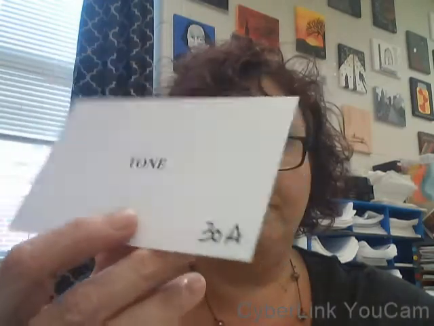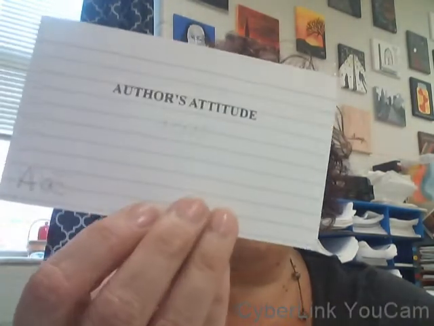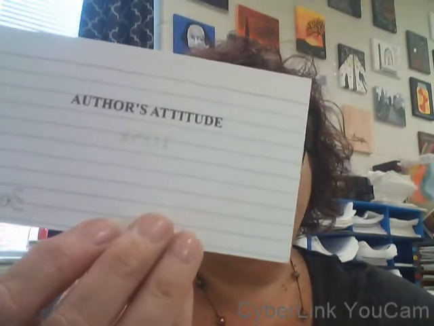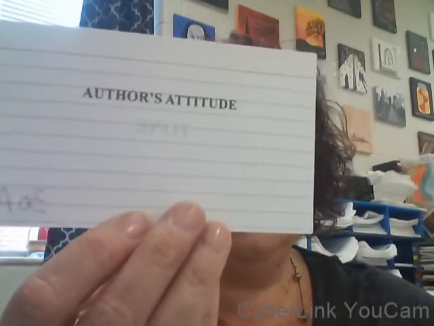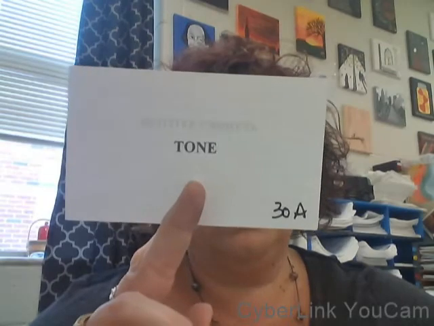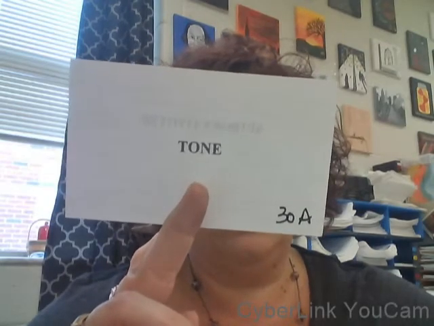Tone is just the author's attitude. So you guys seem to confuse tone and mood often. Tone is what the author of the work thinks about what it is that they are writing, and then mood is the surrounding atmosphere of a work. So the tone would be more the language that they choose and characters choose, whereas mood would be the setting and whatever they use to set up the story.